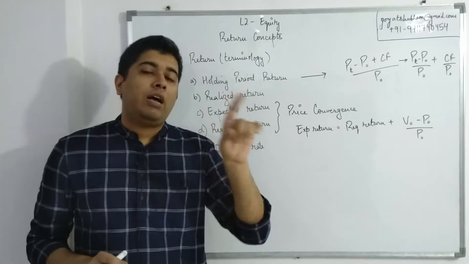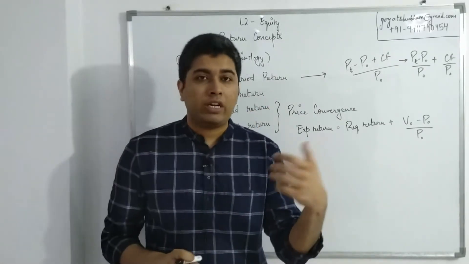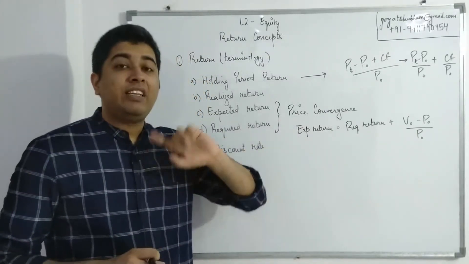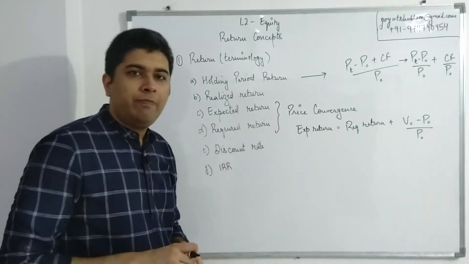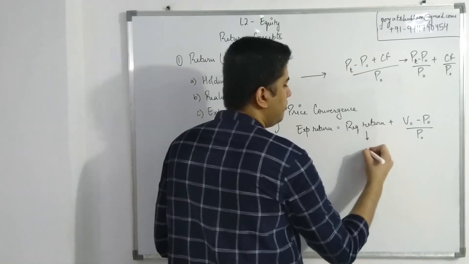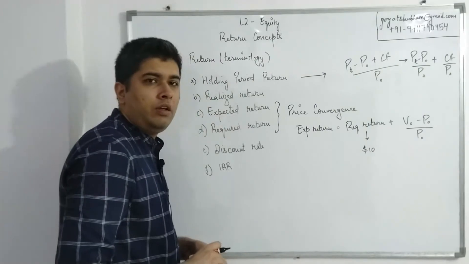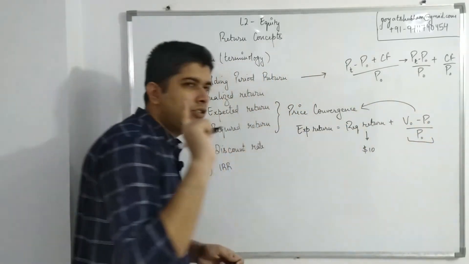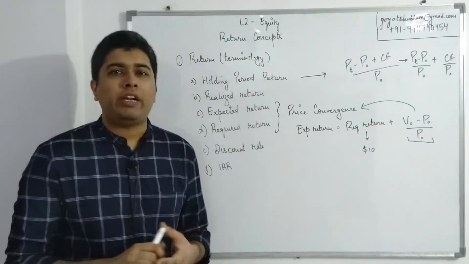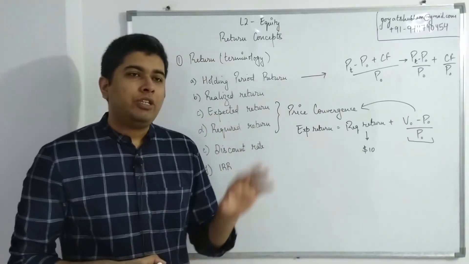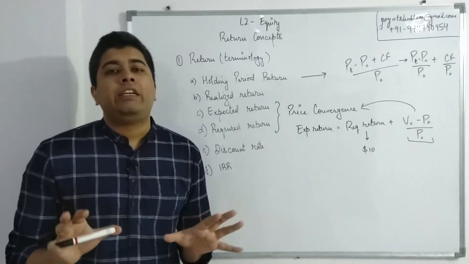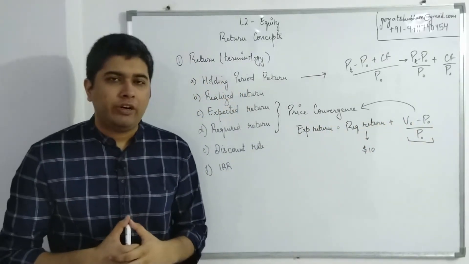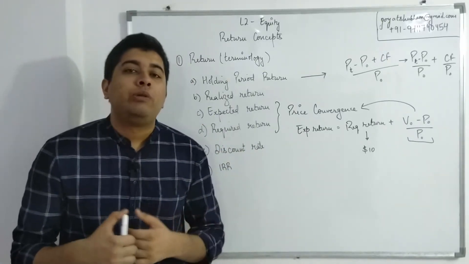Very similar to this concept. The only difference is instead of looking at price in the future and price right now, I'm looking at value right now and price right now. Think of undervalued stock - we do the same thing, we look at current value and then compare it with current price. This is based on just one assumption. Don't think that this is 100% applicable in real world, rather it's based on one assumption: because the investment public in general is assumed to be rational, we believe that if there is any sort of difference between the intrinsic value and the price of any particular security, the same would be corrected in the market and the price will move towards the intrinsic value.